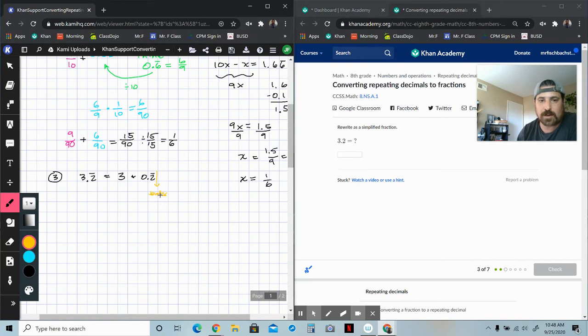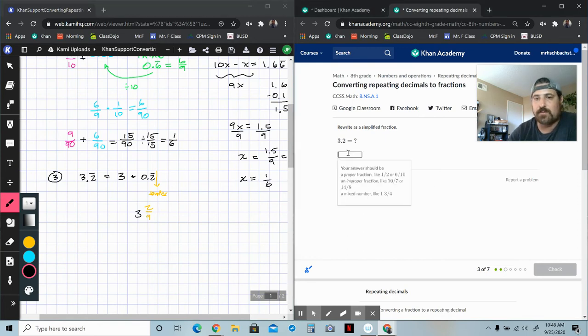So you guys can see that the decimal is going to repeat in the tenths place. So if we use our shortcut, the numerator is going to be the repeating element, and the denominator is going to be 1 less than 10, or 9. So we can think of this as just 2 over 9. So really, the answer is very simple. It's just 3 and 2/9. So when you go over here, you put 3 space 2/9, and you're done.